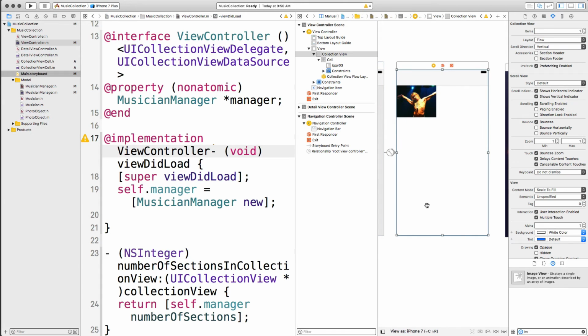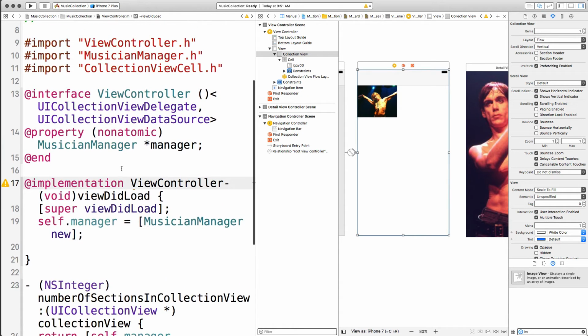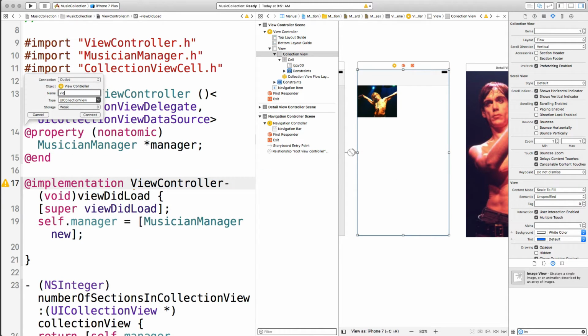Question? I'm just a little bit behind where you were typing. So you made that method in the musician manager. Yeah. I'm never going to talk directly to the musician. The view controller is only going to ever talk directly to the manager, never to the photo object directly. Right. And all you did there was return the count of the array, yeah. Okay, so I need an outlet to this collection view here, so I'll go up here and call this collectionView.